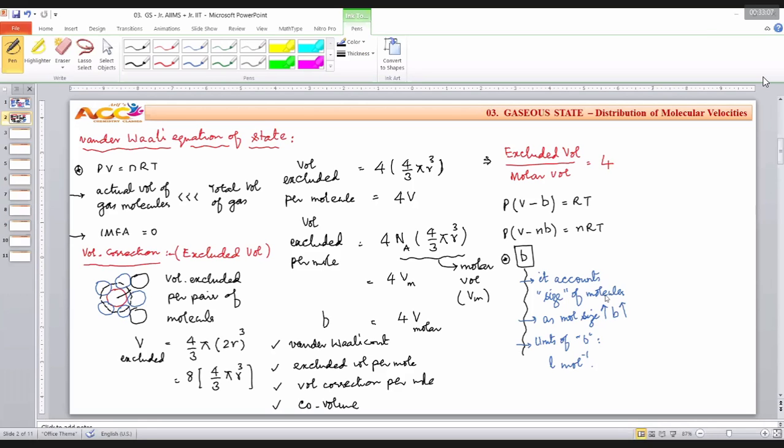In the second column, the last 4 lines are the other names of van der Waals constant. Yes, you are right. Absolutely correct. This van der Waals constant is also known as excluded volume per mole, volume correction per mole. It is also called co-volume. ये क्यों दे रहा हूं मैं? अब next discussion में आपको समझ में आएगा कि इसका reason क्या है. They are the other ways of saying van der Waals constant.